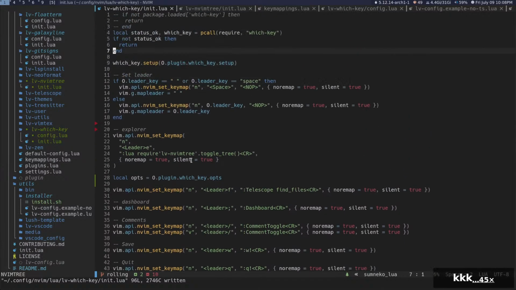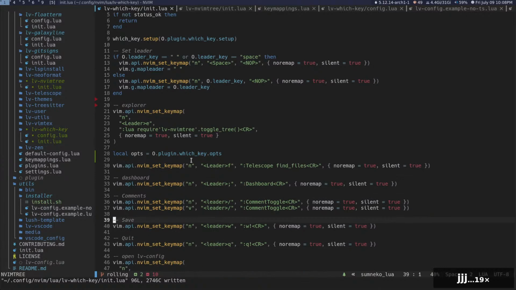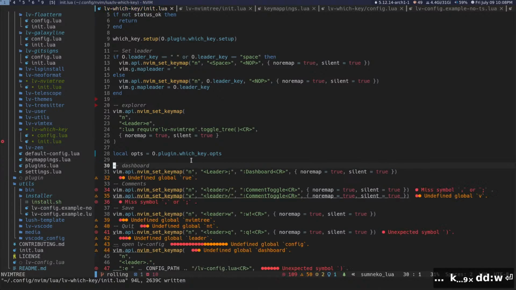You know, I think I know why. Because all that stuff gets loaded before which key. And then maybe it gets... No, it shouldn't be overridden, because it doesn't matter when that happens as far as I know. Oh, whatever. Let's see if the same thing holds true for telescope.